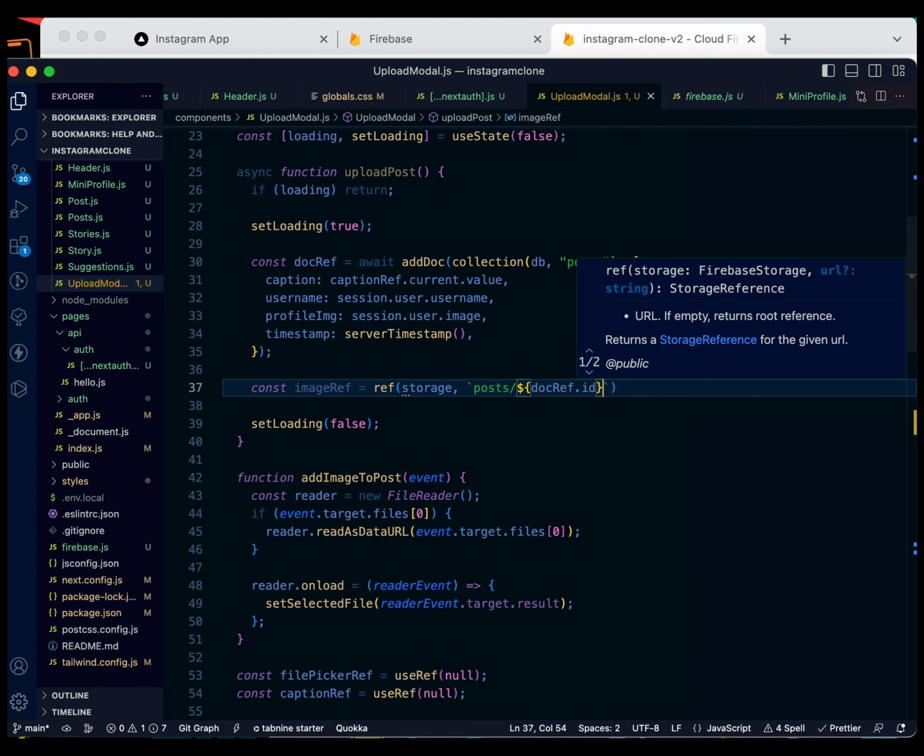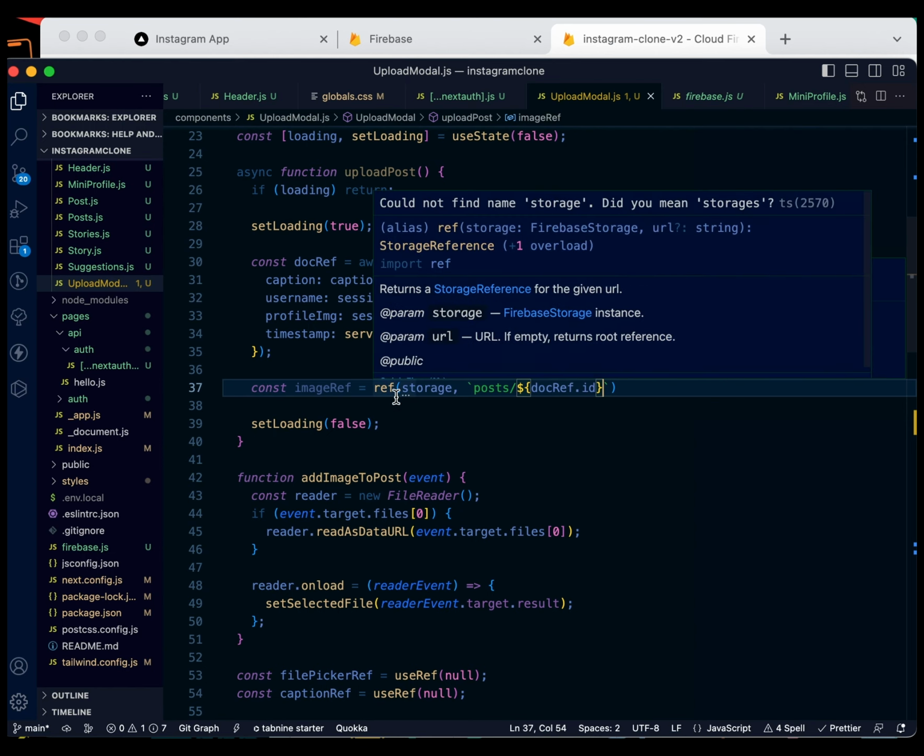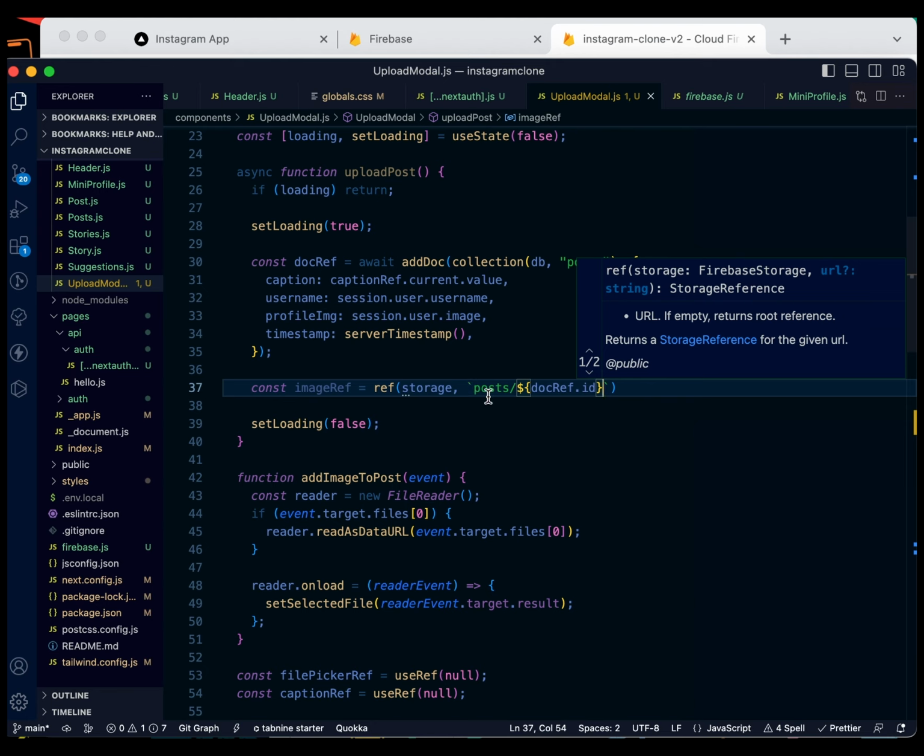So we're currently creating the folder in which this image will be uploaded to. For instance, inside the storage, we want to create a folder post, and inside our post, we want to create a folder with the document ID. These documents here, the ID, and then in that we're now going to say image.